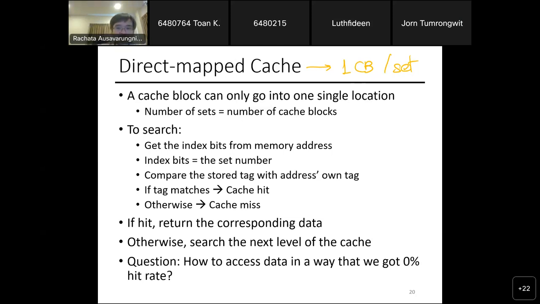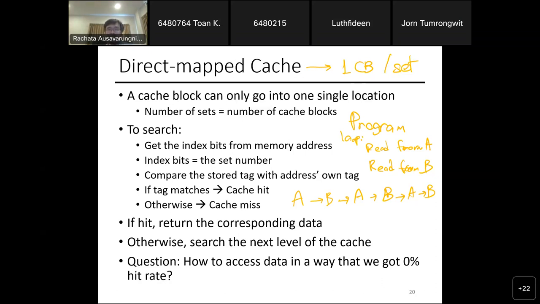So even though my program only does this, this is my program. Read from address A, then you do read from address B. So your access is just, I go to address A, address B, address A, address B, and then loop. This is my program. I just loop forever. A, B, A, B, A, B, and A is one address, B is another address. Can I get 0% hit rate with this simple program?